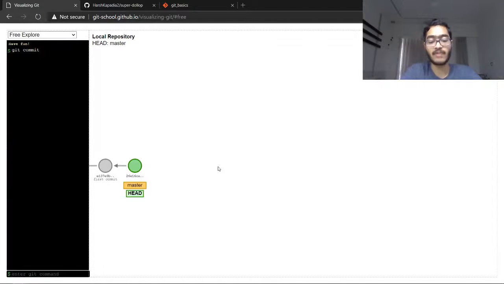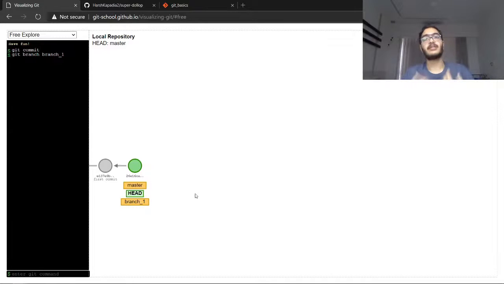Okay, so the command for that is git branch and the branch name. Okay, git branch branch_1. Just name it branch_1. If you can't see the command line on the left bottom, don't worry, I've just written git branch branch_1. So a branch with the name of branch_1 was created.